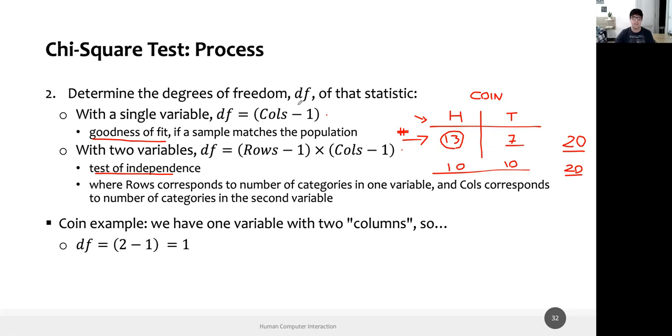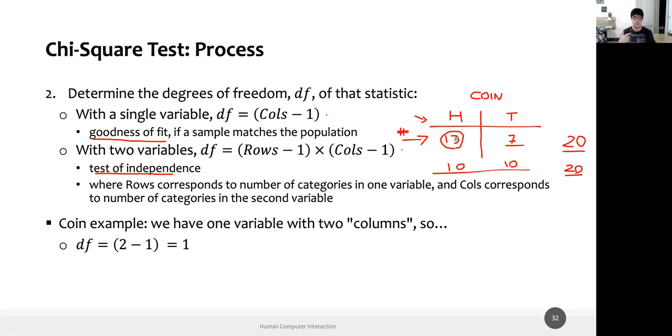In this case, we typically have just one row, because we want to know if the coin is part of the population and we just use the coin. We just have one measure. And if I'm a researcher and I want to know if I'm a good fit for the categories of the population of all researchers in computer engineering, computer science, whatever, or human-computer interaction, according to the number of my publications in the last 5 years, since chi-square is categorical, uses categorical data, we can do it because it's a fit of population. And again, here we have just one number, the number of my publications with respect to the others, for instance. So this is a goodness of fit.